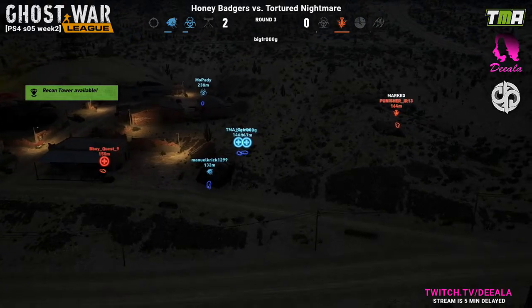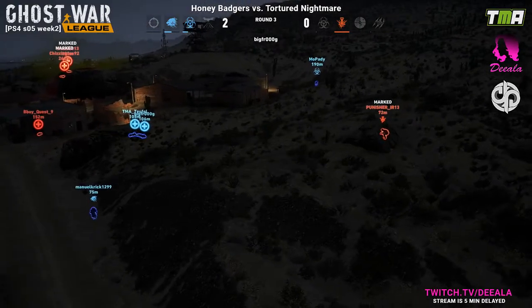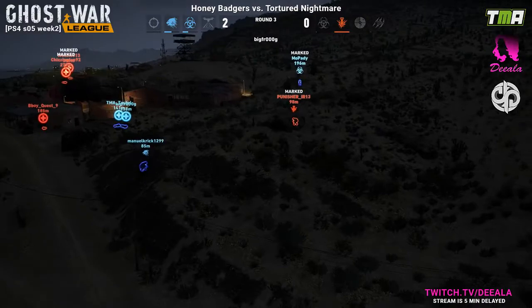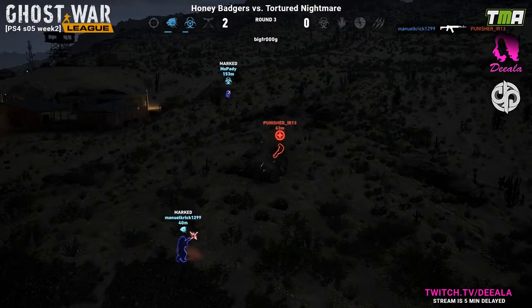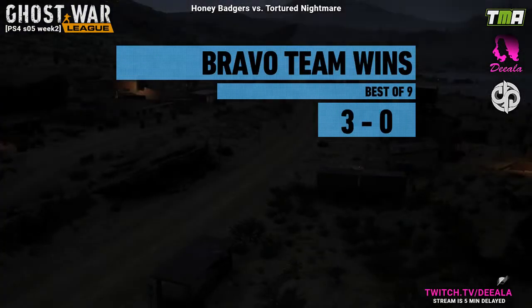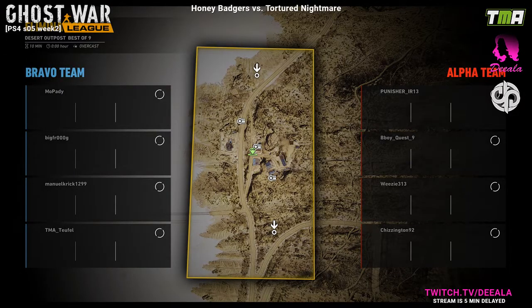It's a 2 versus 1 situation. Punisher does have full health. He can still turn this around. Mo and Manuel are coming up on each side of him. This is a difficult situation for Punisher, and he goes down. Tough round. The third round goes to blue team.